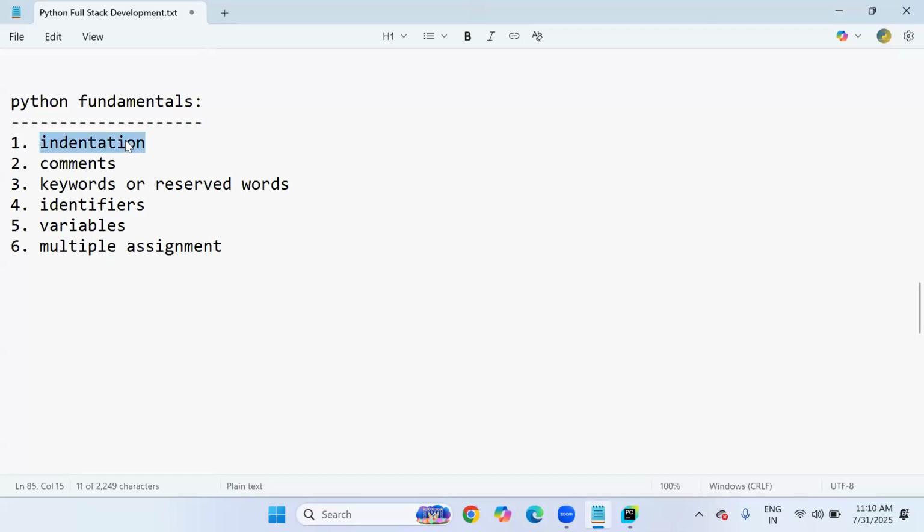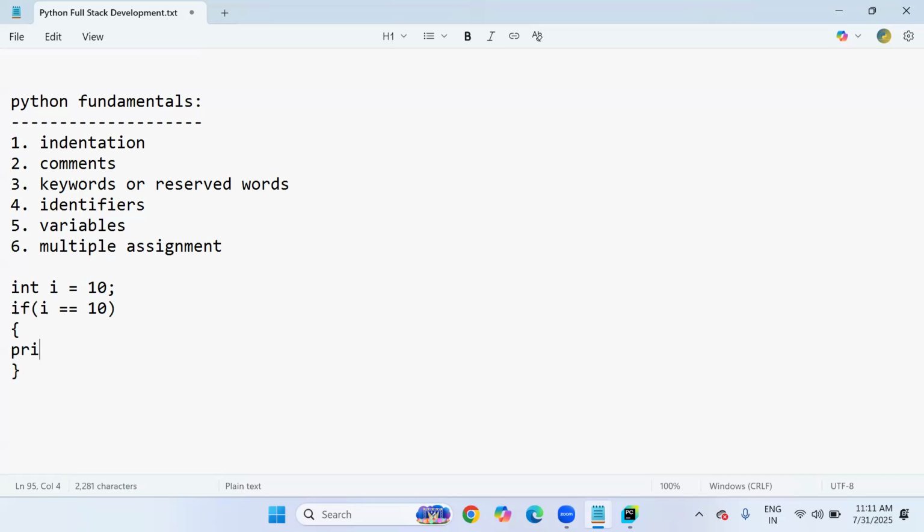Okay, first we'll look into indentation. To understand indentation, first let's look at this program. This program is not going to work in Python. I'm writing this code just to help you understand indentation levels and how it works in Python. This program is best suited for other languages like C, C++, Java, C#, .NET. So: integer data type i equals 10, semicolon. if i equals 10, open bracket, close bracket here.